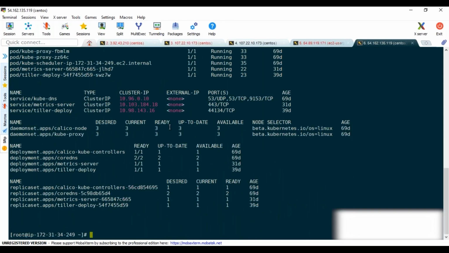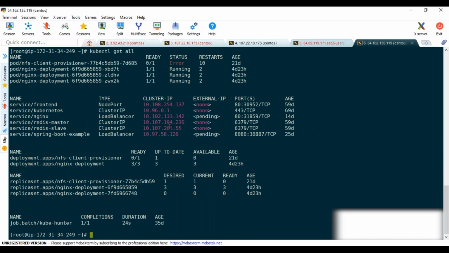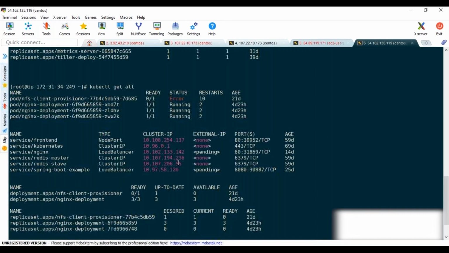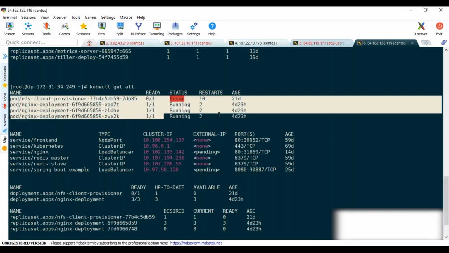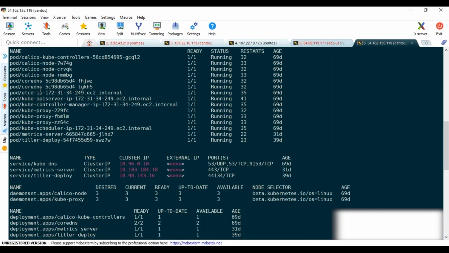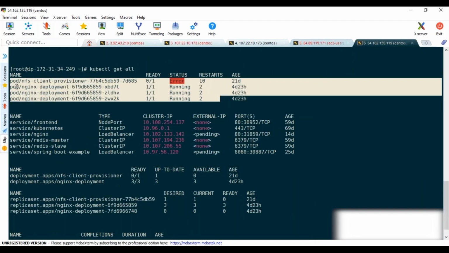Now if I check kubectl get all, I'm not giving any namespace here, so it will take the default namespace. So these pods got created, and these are different pods compared to those pods.